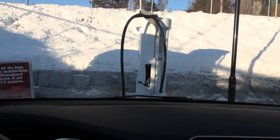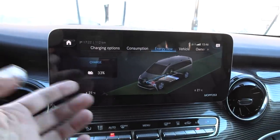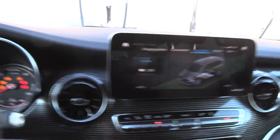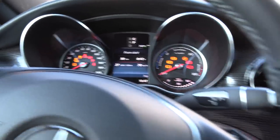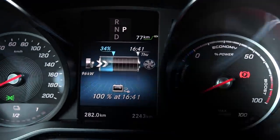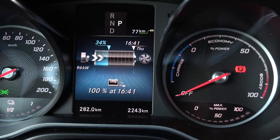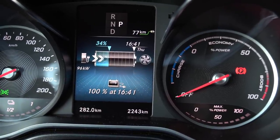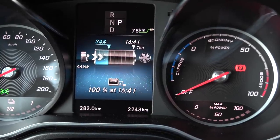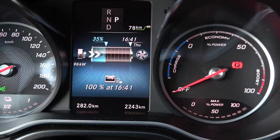We are now at Gol charging up. I made a shortcut key here for energy flow — 33% right now. I'm going to show you a cool feature. You can actually see charging speed, just like in the EQC. Let me adjust a little bit. There — we see the charging speed: 96 kilowatts! We started with 85 or something and it was slowly crawling up. So the battery is heating up as we charge. I'll take 96. The charging display only stays on for a little bit and then the screen goes blank, but sometimes it stays on — yesterday it stayed on for over an hour. It seems to be very moody, this car.